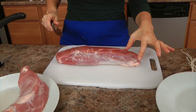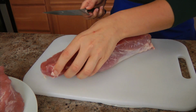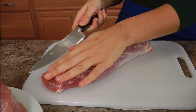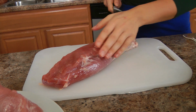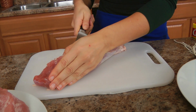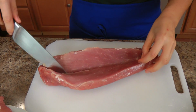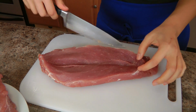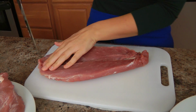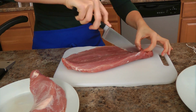So what I need to do to this is butterfly it, because this needs to be stuffed. So what I'm going to do with a really sharp knife is I'm going to cut this in half, but not going all the way through. I'm going about 3/4 of the way through and opening it up like a book, just like so. See that? Once you have that done, what I then do is just score it right here.